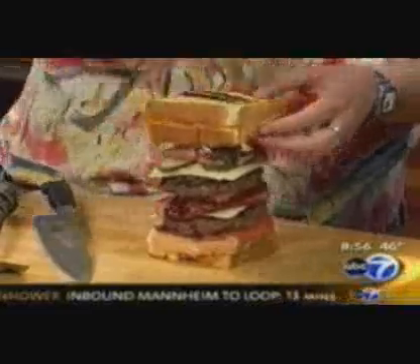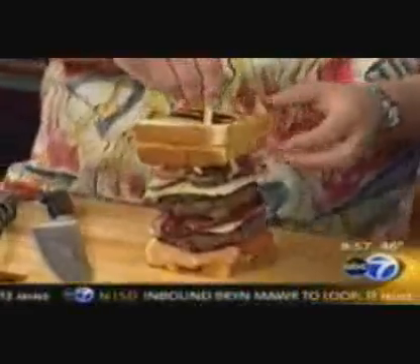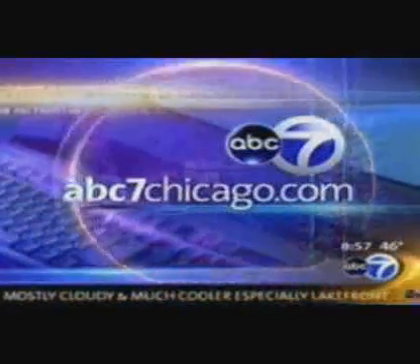We're going to take a little break here — he's going to finish this sometime in the next hour. That's the little toothpick for it. Very nice. There is your extremely ludicrous burger — that is ludicrous. Thank you, Ted, very much. His book is called King of the Q's Blue Plate Barbecue, and it is available right now. For more information and a copy of this ludicrous recipe, log on to ABC7Chicago.com, roll over extra info, and click on Weekend News. You can also check him out at TedReader.com. We'll be right back — stay with us.